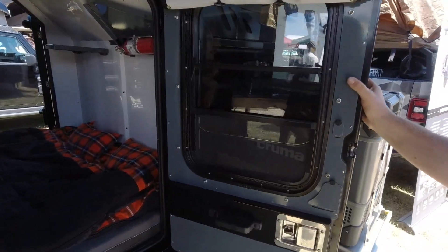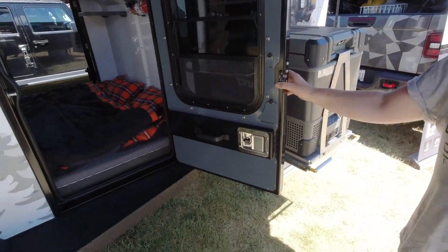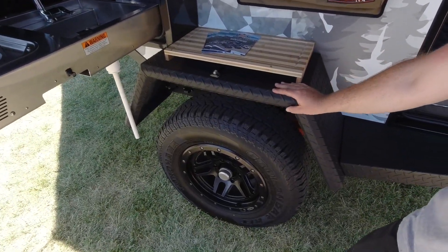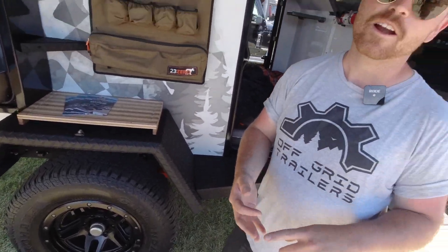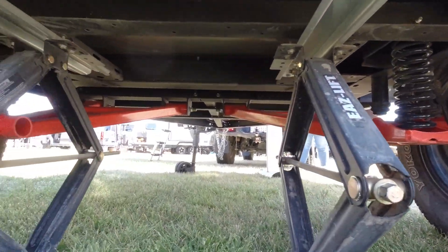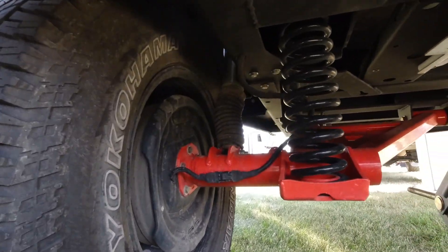It's dual pane glass, and all our walls are nine inches insulated. The other big thing we're super proud of is underneath the trailer. We've been working with Fabtech Motorsports on a new trailing arm suspension — independent suspension with a trailing arm, a coil spring, and a two-and-a-quarter inch Dirt Logic shock. You get eight inches of wheel travel. All the valving has been custom designed to our trailer, so you get good travel whether you're loaded or unloaded — it adapts to the load you have on it.